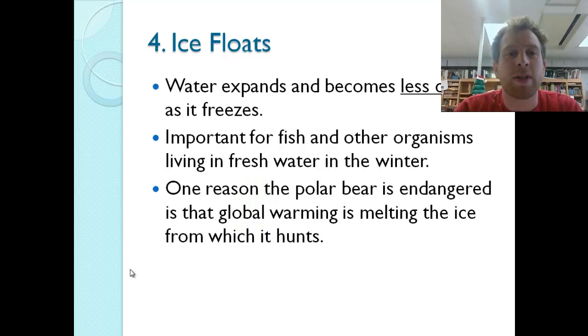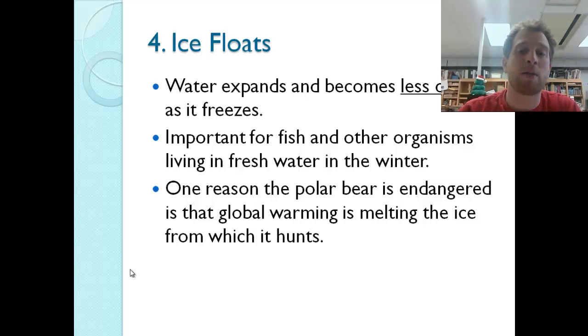Last one that we have here. This is the fact that ice floats. Okay, when water freezes, it expands. Okay, and it becomes less dense. And that's why when it freezes, it actually floats. Okay, and it's important for fish and other organisms that live in the winter and the water. Okay, and think of an organism that relies on the ice. That floating ice. Something probably a little bit north. Yeah, you're right, that polar bear.